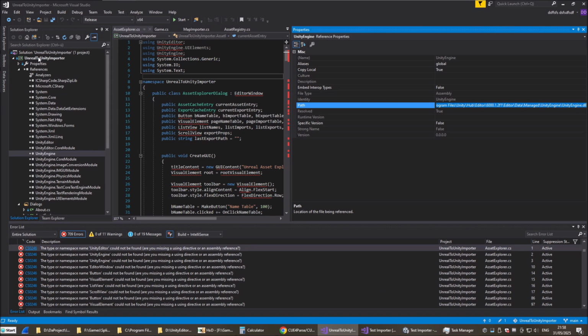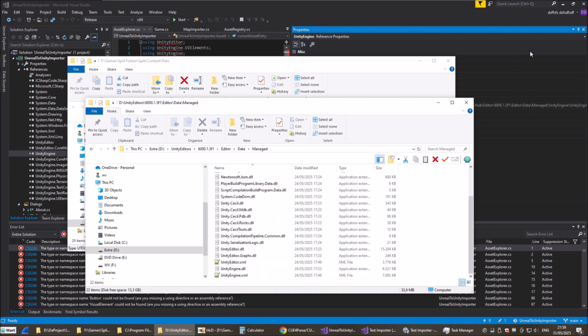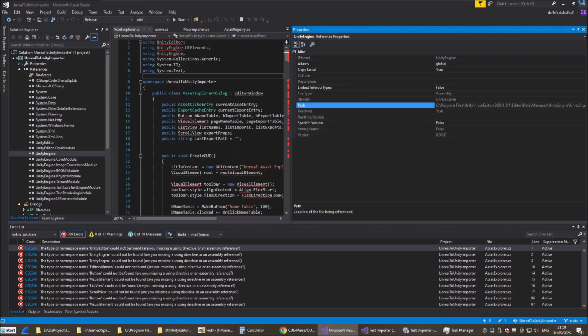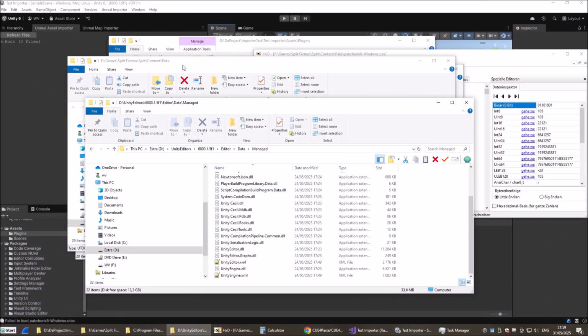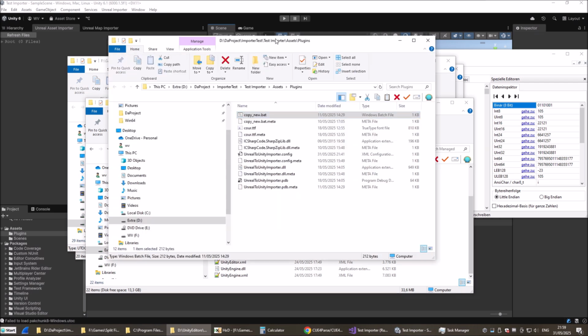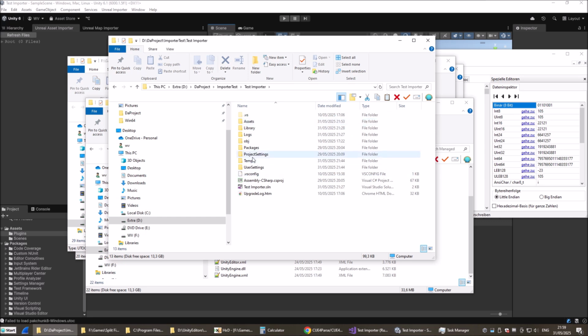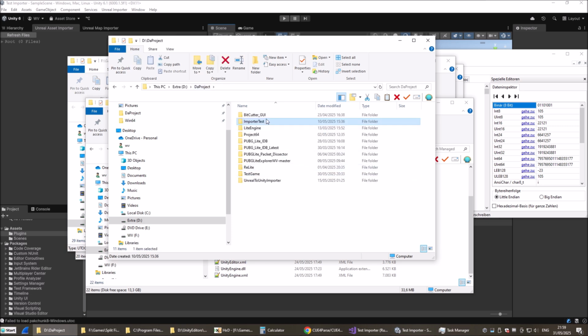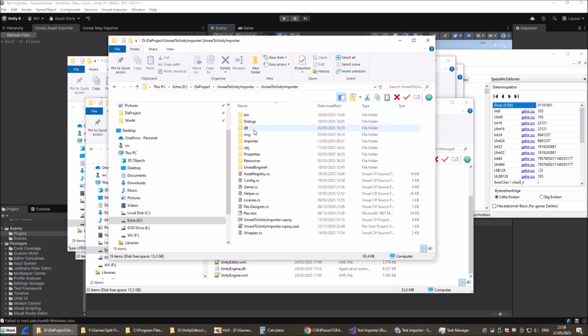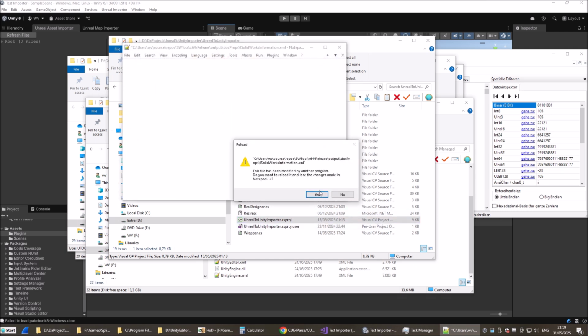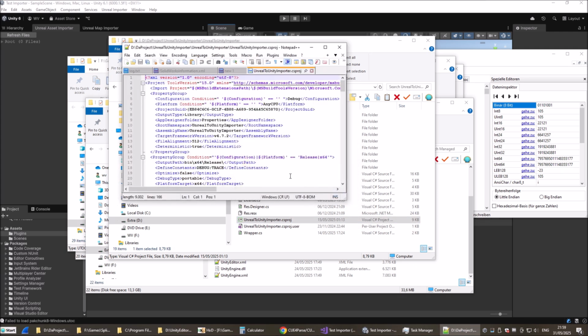Okay, quick hack, this should just be part of the project file. So let's close Visual Studio for a second. The editors, there's my project. Assets. Wrong project. Right project. And CS project file.